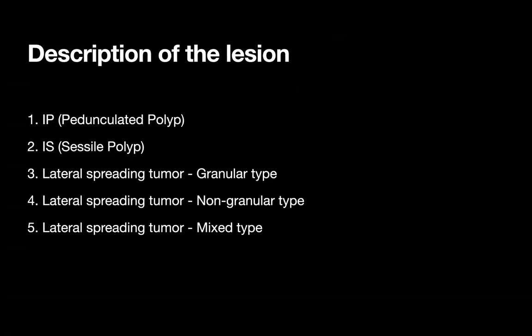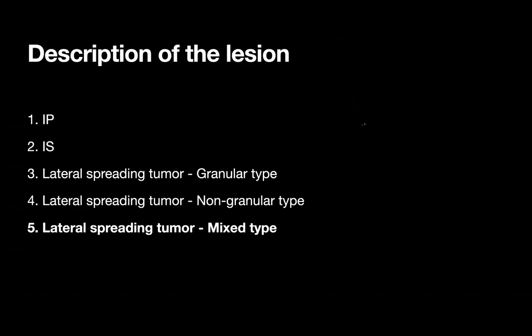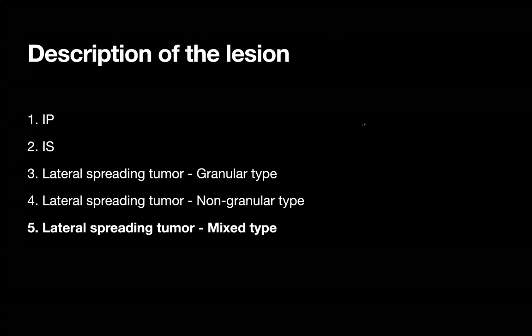So this is what I thought: the width is more than the height, and there's a lot of sessile components. And as Sylvia commented, you wanted to reevaluate the lesion and see if there is a flat component. So this lesion, I thought, you could go with either a sessile polyp or a mixed type with sessile plus a little bit of a flat component. Exactly.